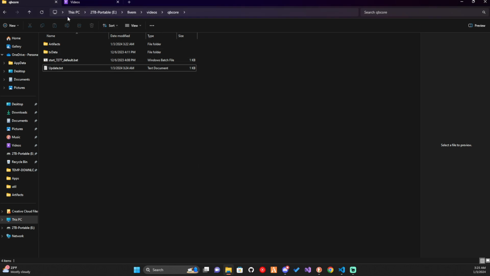As I mentioned in pretty much all my videos, my layout's completely different because one, I'm on my home host, and two, the QBCore server is completely different from what your server is. So technically what QBCore says would be like your server's home folder, so just take that as an example. Once we're in there, we'll have our folders for artifacts, our txt, and our start file. You won't have this, you can add it if you want. I've gone over it before.